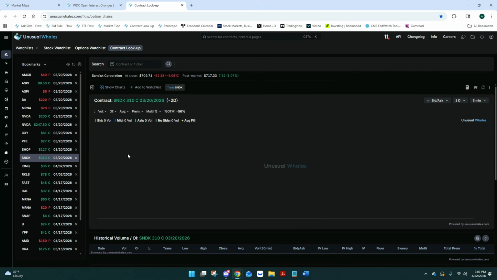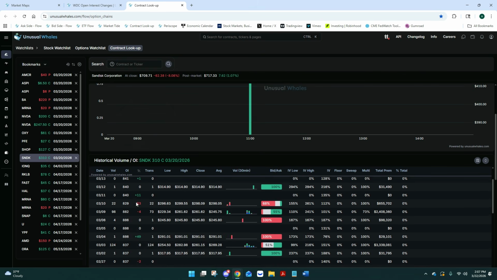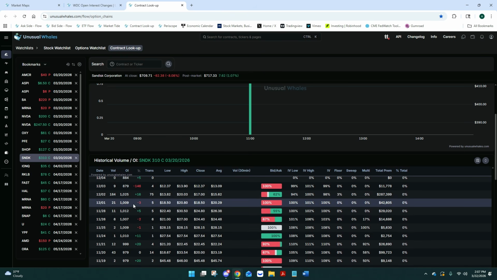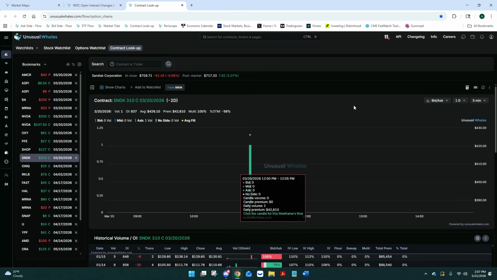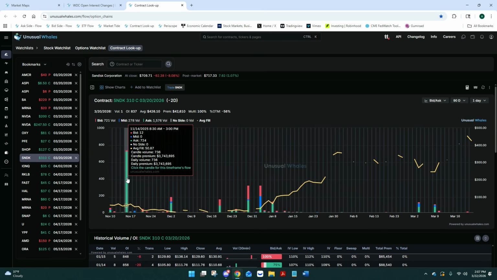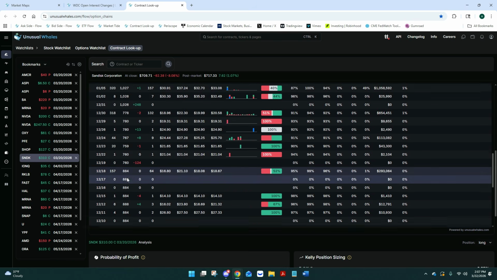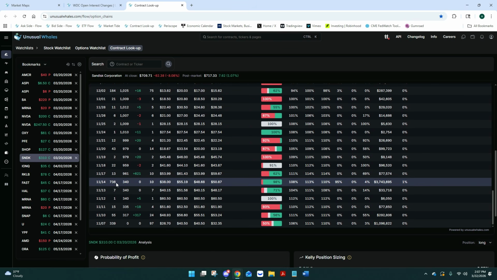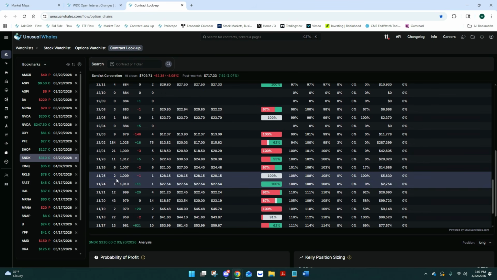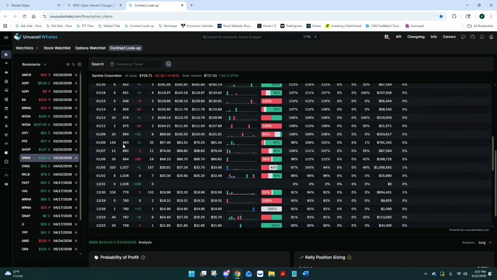Okay, that 310 call, possible action. We have 800 open contracts on this. Looks like a lot of this started coming back a while ago. Probably nothing of interest on this one either. Somebody might have got paid here. 1114, 700. Yeah, you can see that big change in open interest, and I haven't really seen anything drop off here.